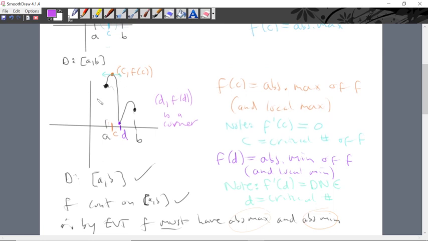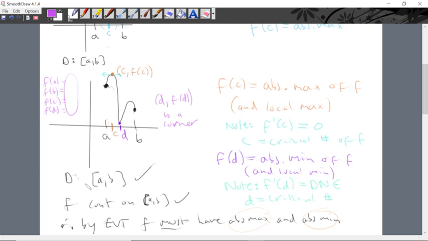So we want to collect these values. In this example, if we had the symbolic equation for it, we would be checking what is f of a, f of b, f of c, and f of d. We would have a list of 4 y values. What is f of a? What is f of b? What is f of c? And what is f of d? And those are each going to give us numbers. Of this list of numbers, the highest of those numbers would be the absolute maximum of the function. And the lowest of those numbers would have to be the absolute minimum of the function by the closed interval method.